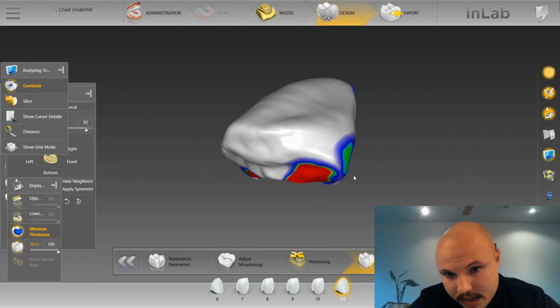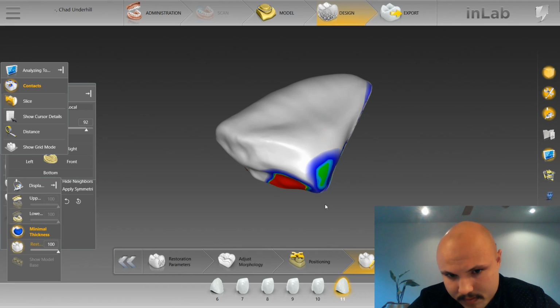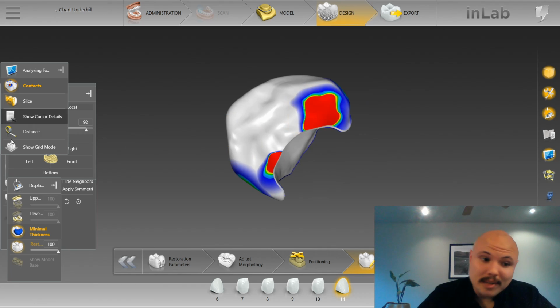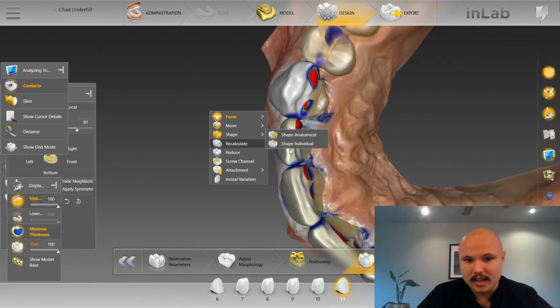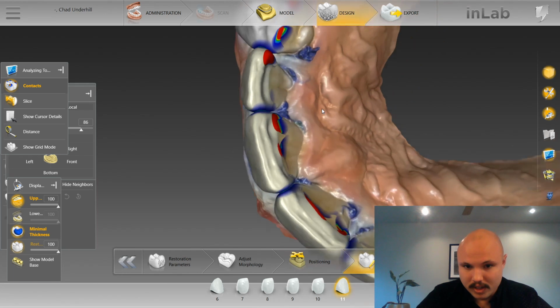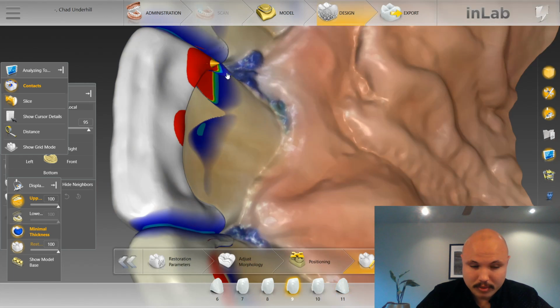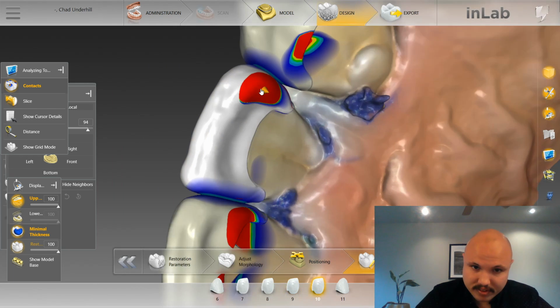That sucker green. And sometimes these contacts, you just gotta leave the occlusal contacts the way that it is. You could see that here on the prep, you've even got some red, so there's no way we're gonna be able to fix that. We can try and fix this right here.